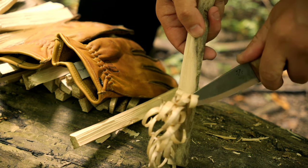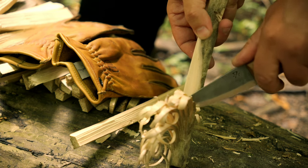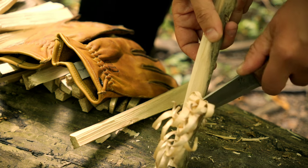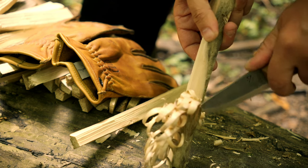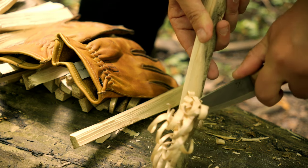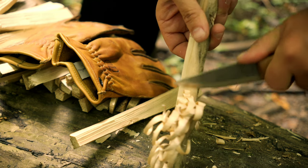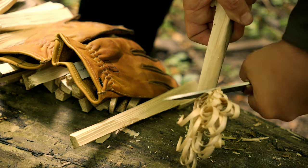Absolutely sublime. And then we get some nice tiny curls to the back of that. Just small enough for the fire steel to catch. And hopefully we will not need any extra tinders to get this going. Any of that fall off, keep them dry because they burn as well. Don't worry about them falling off. But, wow. Right to the tip, no resistance. Just beautiful curls.